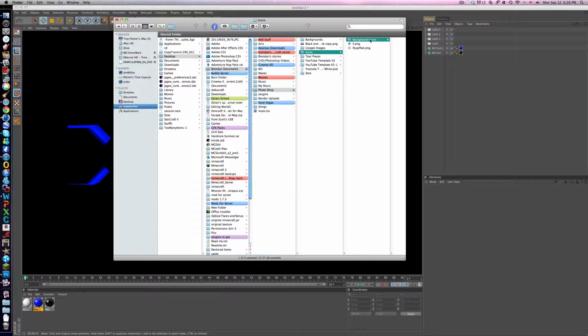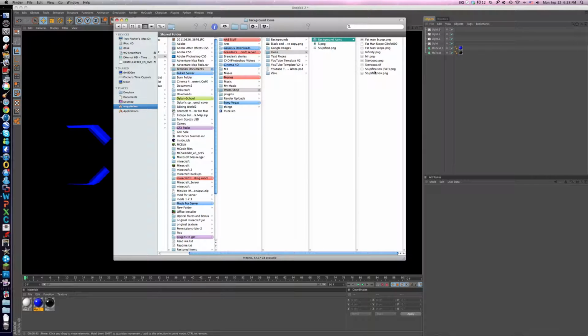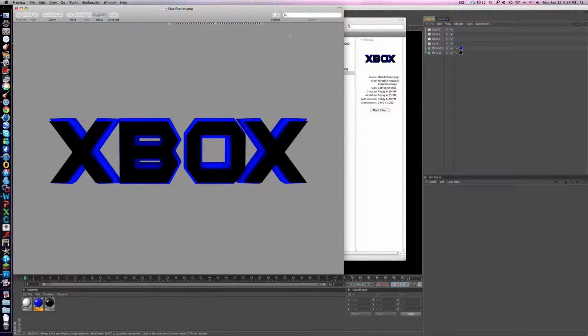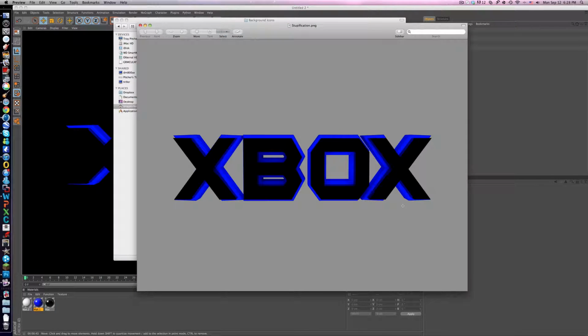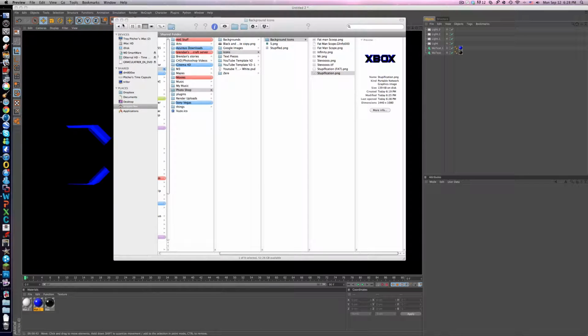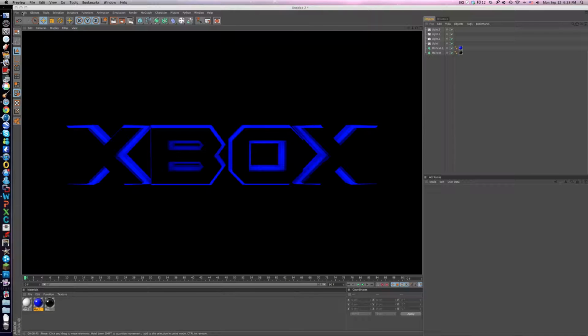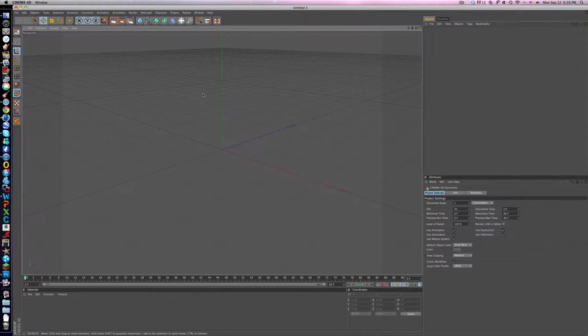Let's go to background icons. Let's go to this. See, there is no background whatsoever. This gray is the default from the picture viewer, and as you see, it makes it really helpful when you're inserting a text piece like this into another picture in Photoshop or something else like that. What you do is go to File, New.